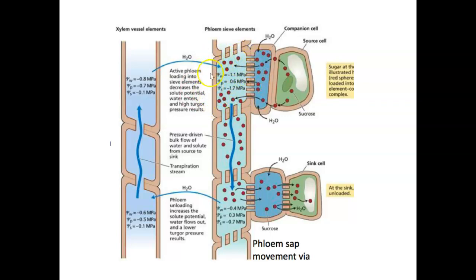This difference in pressure will cause the phloem sap to be transported from the source towards the sink, which has a lower pressure environment. This less hydrostatic pressure is what allows for that movement from the source to the sink. This is where sucrose will then be unloaded into our sink cells. Once sucrose has been unloaded from the sieve tube elements, that causes an increase in total water potential here at the sink, and that's going to cause water to move back towards our xylem tissue, which would have a lower water potential, and then through capillary action, it will move back up.